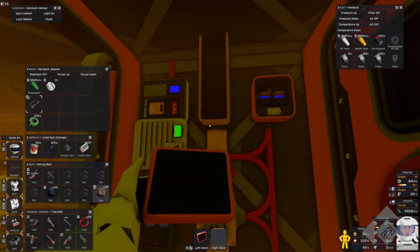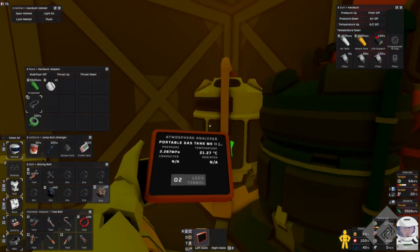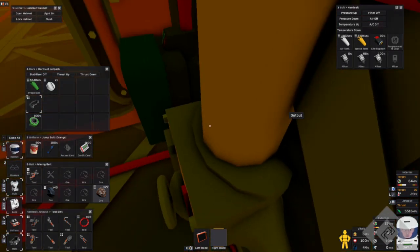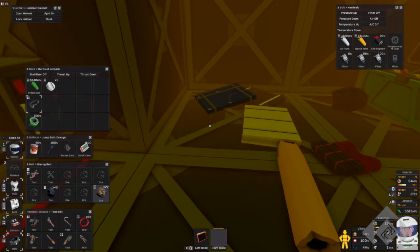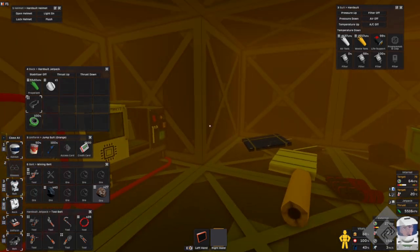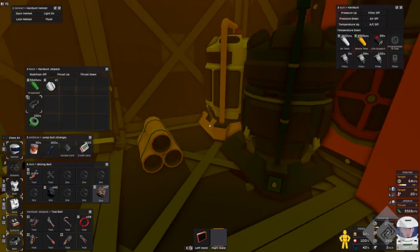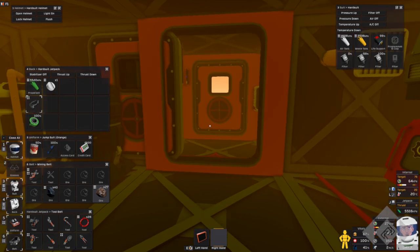So, 23 degrees. We're down to 2 megapascals in there, but a lot of that is that pipe right there and that pedestal. But this regulator will suck it out and be able to get the last drop out of there. And we can recharge that by using this scrubber. We can suck the oxygen out of the air. And then later we can replace this with just a filter, so that we can take in the oxygen in the room. This was probably not the greatest of ideas, but we'll deal. Let's go get some.